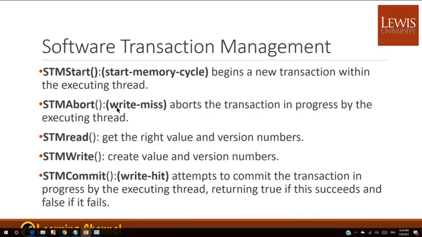So this is a write miss or wait signal. And we have STM read and write. These are two transactions. And we have STM commit. And this commit means write hit. That will attempt to commit the transaction in progress by the executing thread, returning true if it succeeds, and false if it fails.